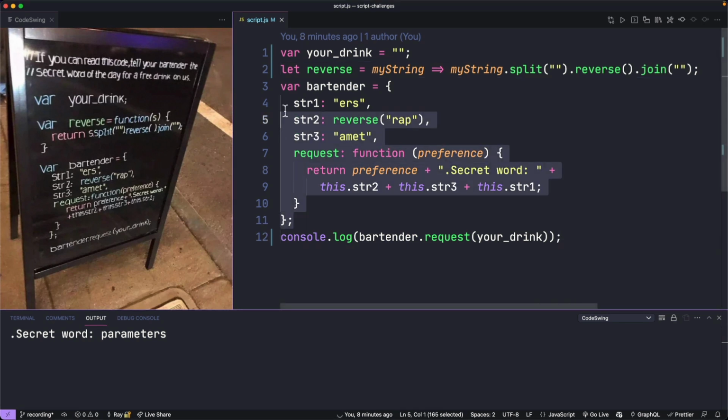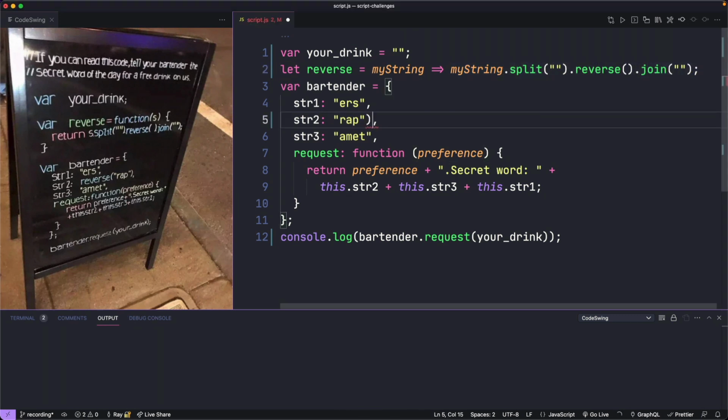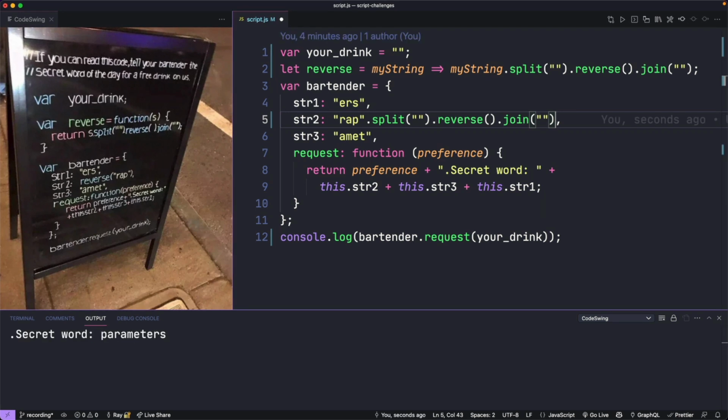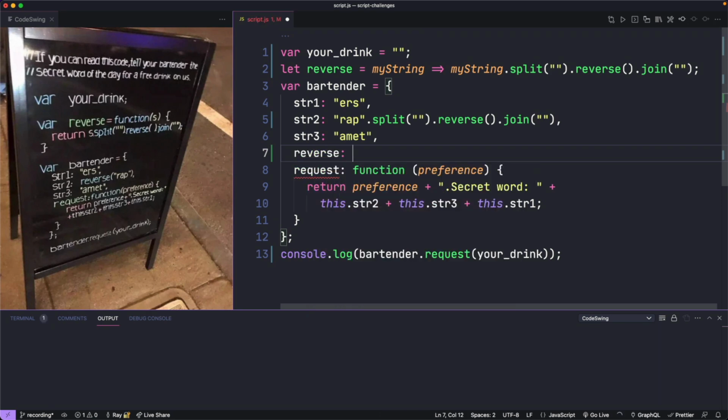Let's take a look at the object definition. It starts off with 3 strings. Now the second one calls our previous method. I wonder if I could just move the functionality of that method inside the object. It's only being used once, so that sort of makes sense, but you can't really use the method anywhere else. So I thought I might create the reverse as a method of the object instead.